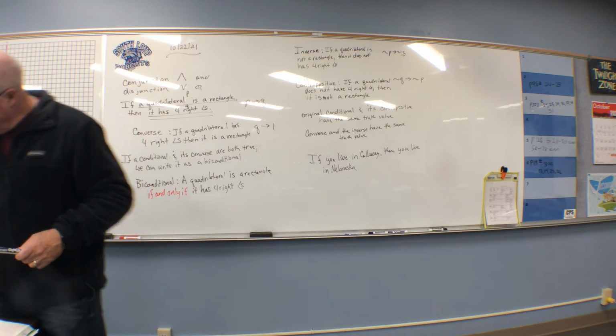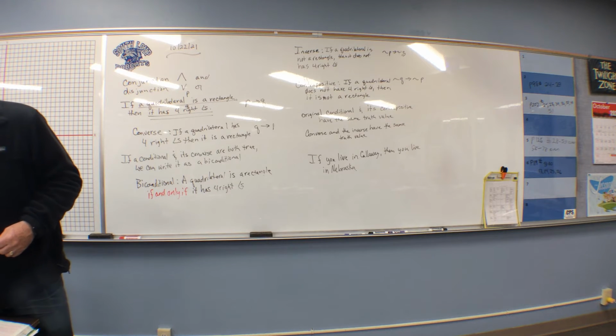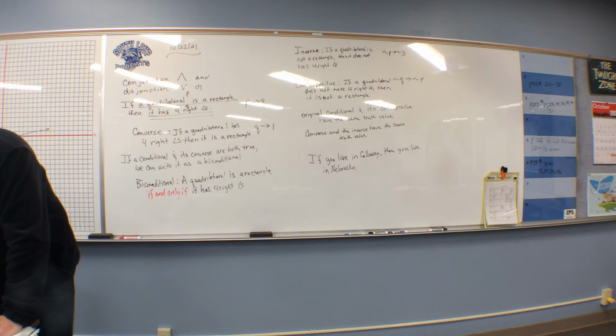Okay, let's take a look on page 127, 58 through 78. Let's take a look at 58 through 63. It says, write the converse or inverse and contrapositive of each true conditional statement. So if it's true, you write it, but what happens if it's false? You find a counterexample. You don't write it. You find a counterexample. All right.